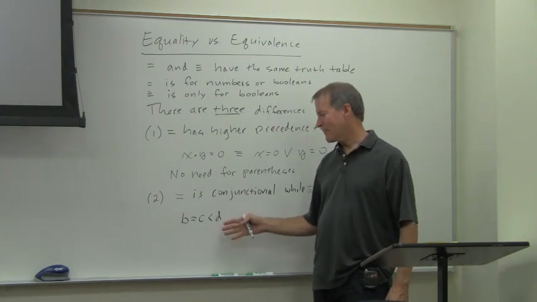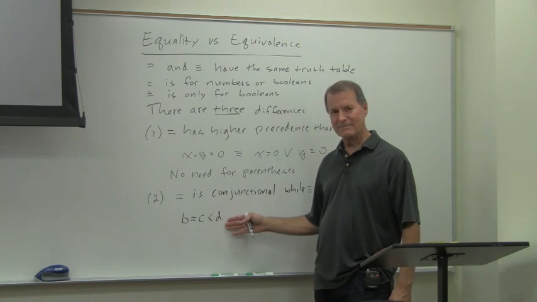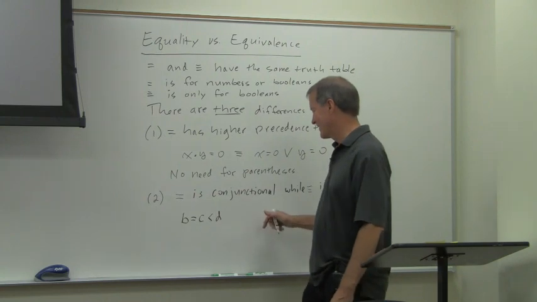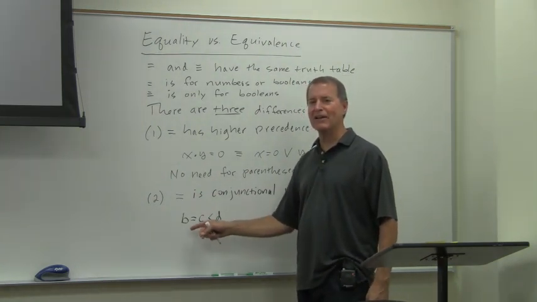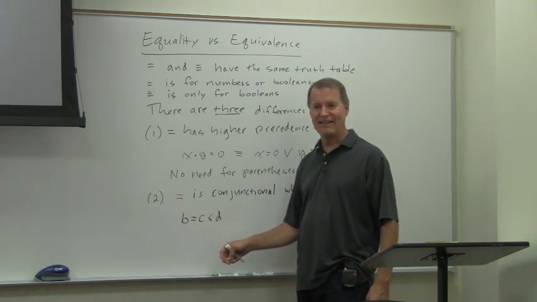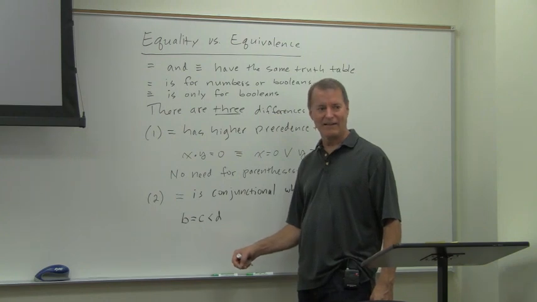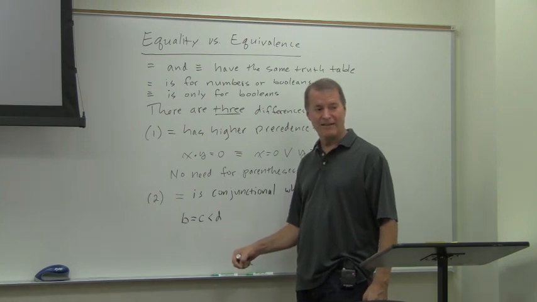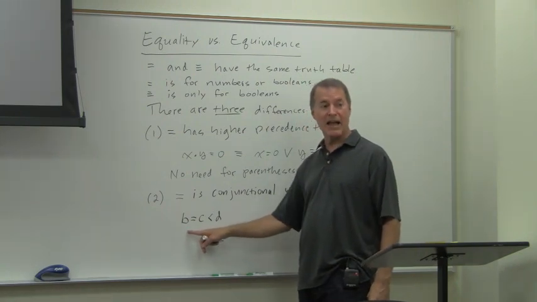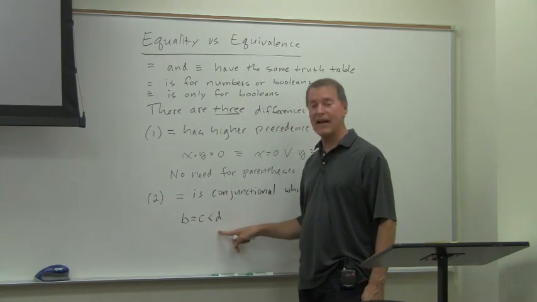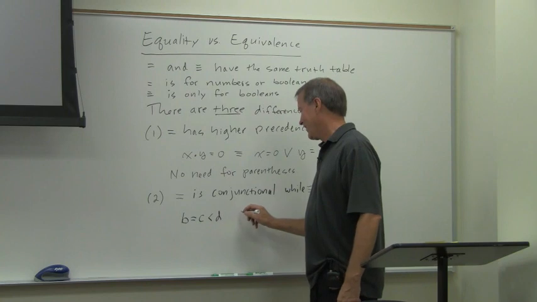In math, wouldn't it just be like B or C is less than D? Well, B and C is less than D. But what do you mean B and C? If B is a number, how can you say that? Suppose these are all numbers, all integers. In algebra, this is a very common kind of expression, but what does it mean? It means that B and C are both less than D.